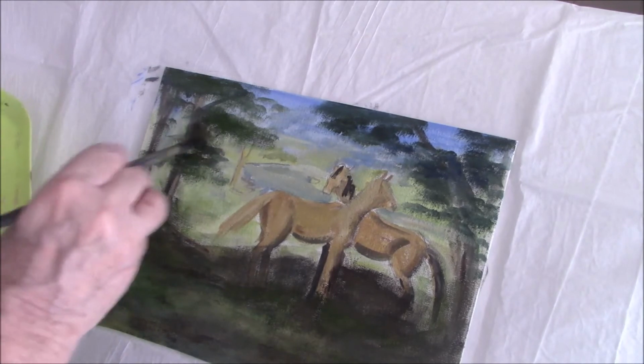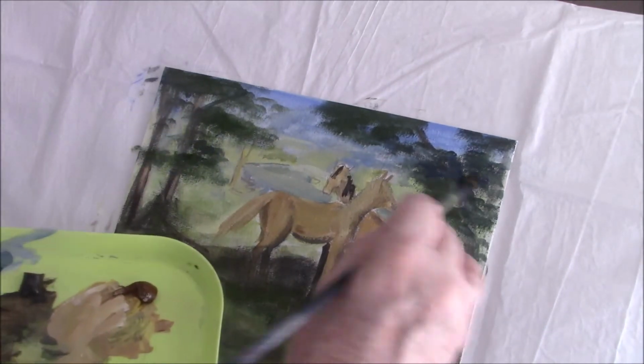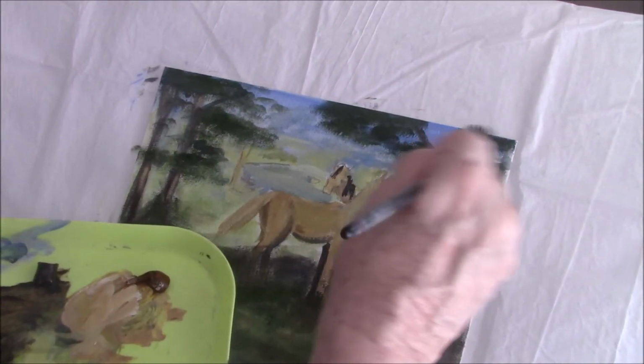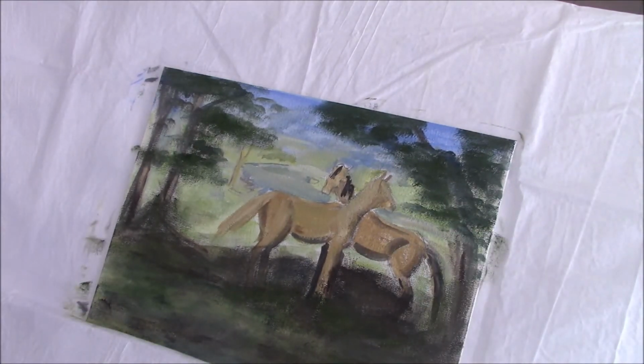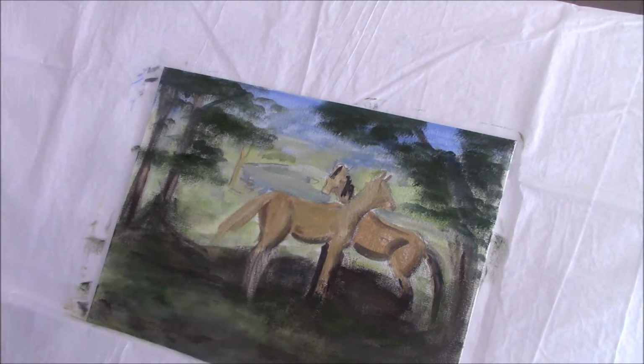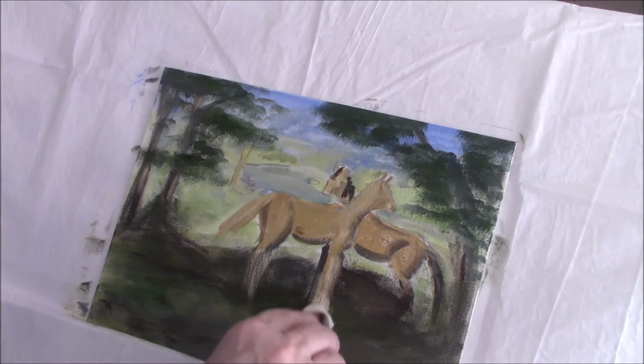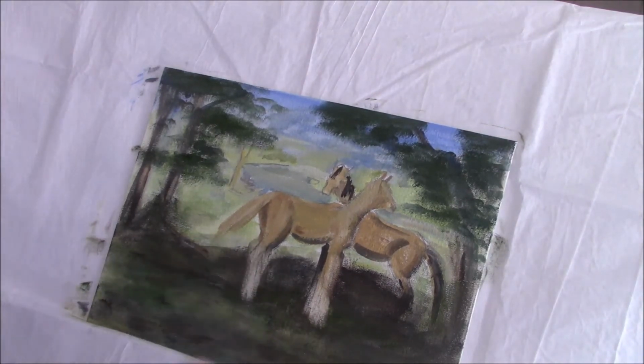I'm using sap green straight out of the tube. Well, I think that's definitely better, and I'm going to dampen some paper towel and just wipe off the legs. Alrighty, I think we're cooking with gas.